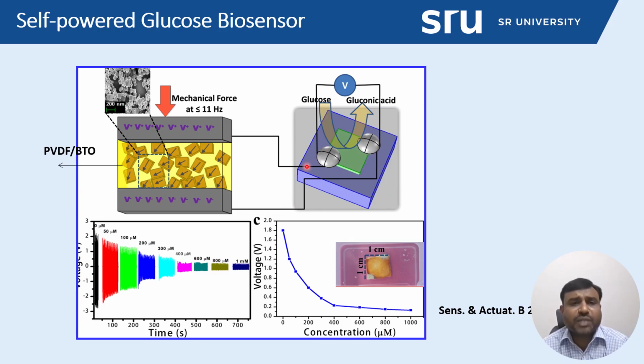Similarly, the same approach we can apply to other analyte molecules like ascorbic acid, dopamine, uric acid, L-dopa, different vitamins, and also environmental samples. Still, there is extensive research in process, but the main drawback of the self-powered glucose sensor is that we cannot clearly explain the mechanism by oxidation of the analyte molecule, because the generated voltage is some particular voltage, but we cannot conclude clearly how this oxidation is happening.